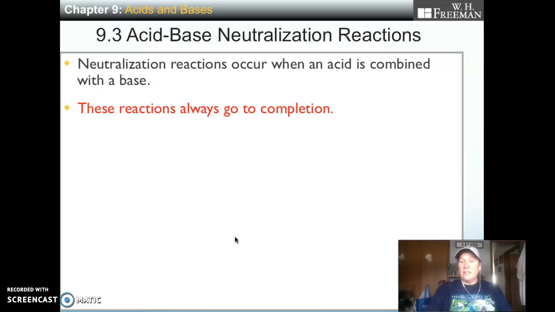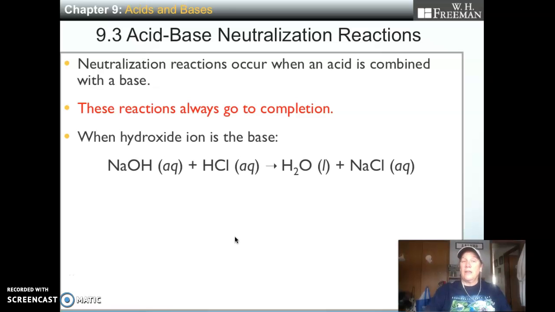Especially, again, if they're strong acids and bases, remember they completely ionize. So they will complete the reaction and produce... here's sodium hydroxide. Strongest base, no, it's called lye. Its pH is like 14. Hydrochloric acid, very strong acid. Its pH is down in the 0 to 1 range. Put the two of them together, you get the Na and the Cl forming salt, and the H and the OH forming water. So from these two, you put them in the right amounts. It's called titration. You put them in the right amounts and you get salt and water.